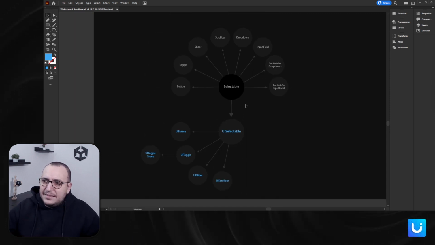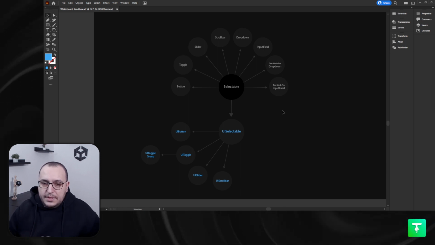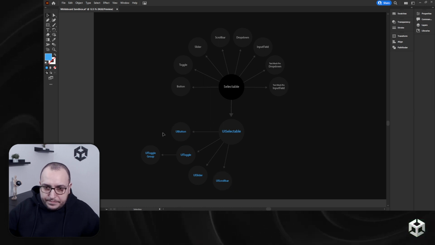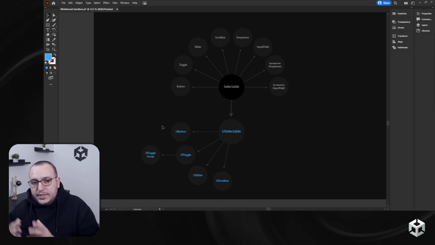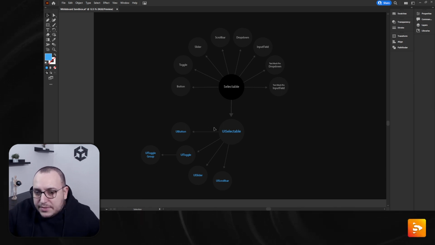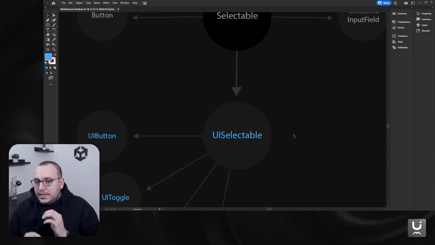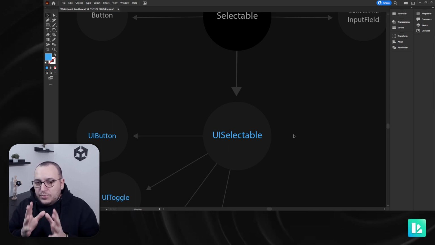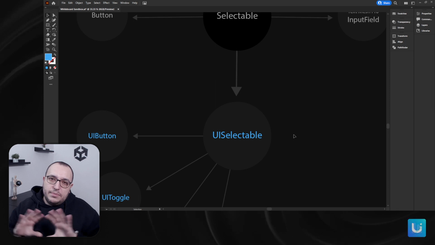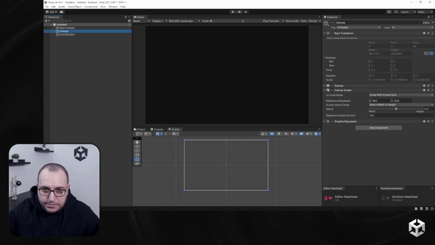So if you understand this particular relationship, you will understand that that is why they all work very well together, because in the end, they're all selectable. And every Doozy UI component, so the UI button, the UI toggle, the UI slider, is a UI selectable. This is very important to remember because we tied effects and animation and different types of things to this particular class. And we did that to separate the transitions. And let me stop talking about that and show you what I'm referring to.